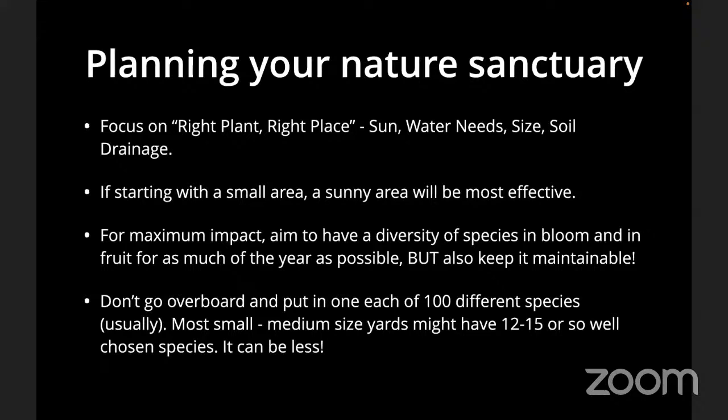And so that's part of the right plant, right place and research, is you can research and make sure you have some blooms in the spring, blooms in the fall, blooms in the winter even. Our manzanitas are really good winter blooming plants. And I mentioned the really important combination of sages and buckwheats. That keeps you covered as well.